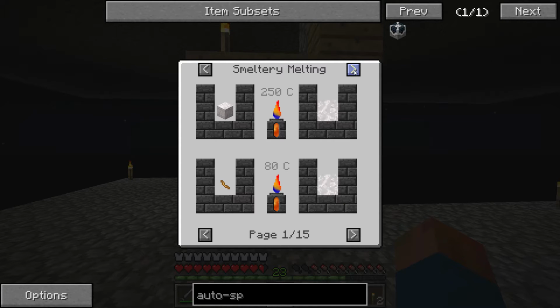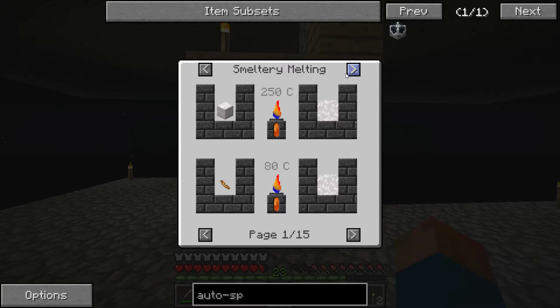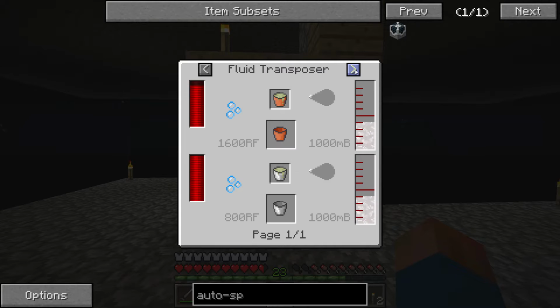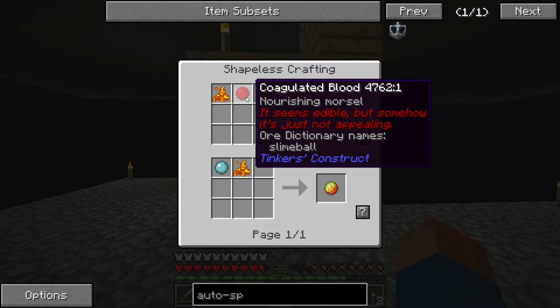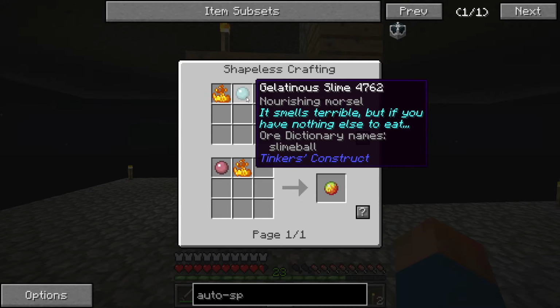How was it that we get glue? We can melt various things down. Thought there was a way to get one from rubber, but I could be wrong. Oh well. I think magma cream can use gelatinous slime, blood, glue, slime balls, etc.